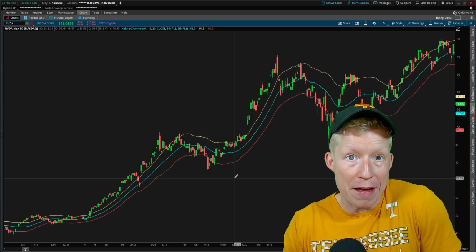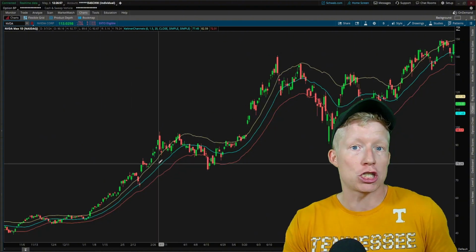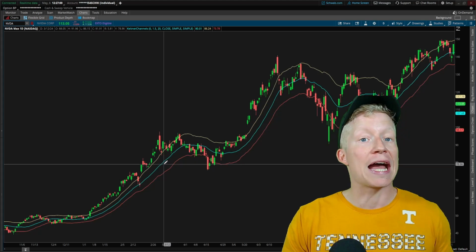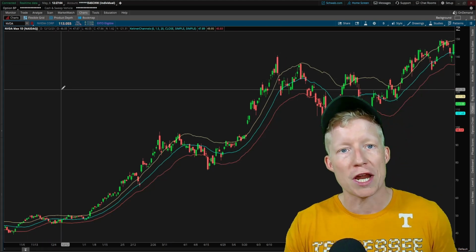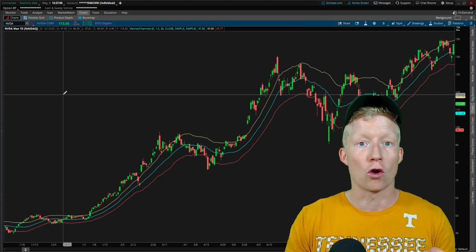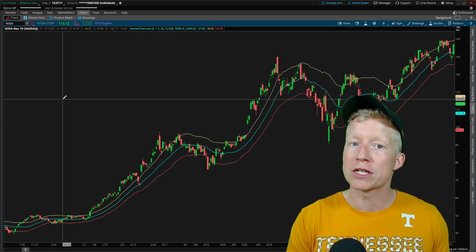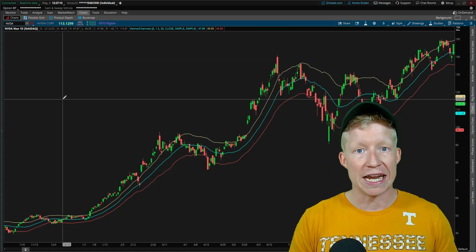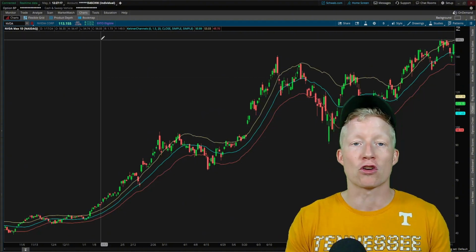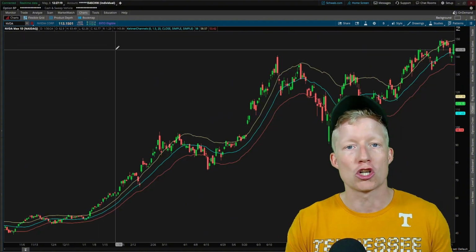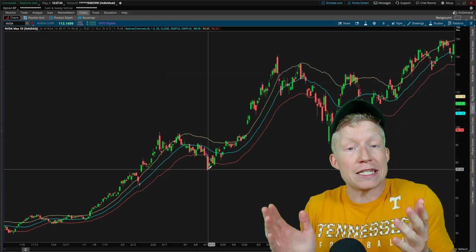So what I expect to happen is I expect the continuation strategy to be better. I expect the continuation strategy to make money, but to have a lower win rate, probably even below 50%. It's probably going to lose most of the trades it takes. It's likely just going to make so much money because the average win is going to be so much larger than the average loss. Whereas the reversal trading strategy might still be profitable.